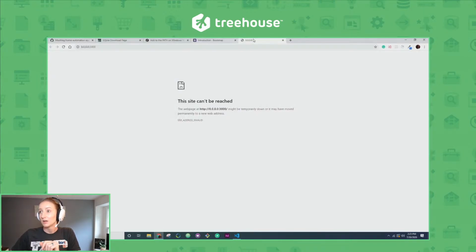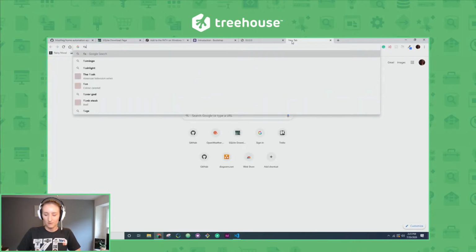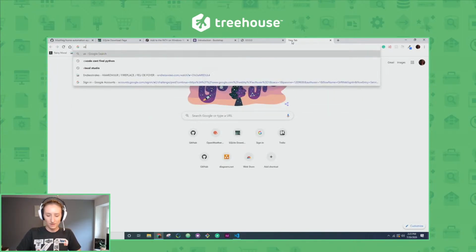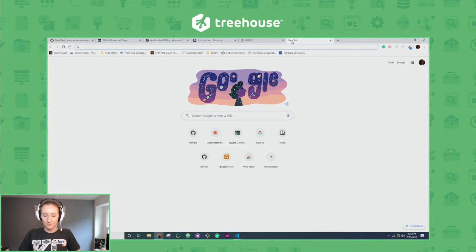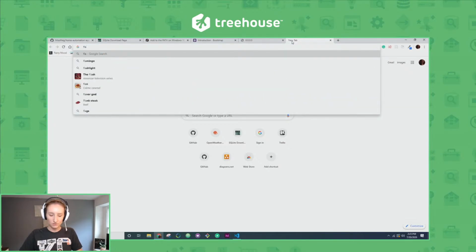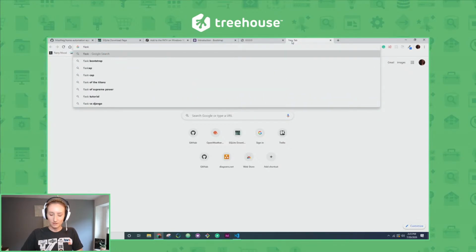So we'll do this live. Not sure if it's a VS Code thing, it shouldn't be. It should be Flask.